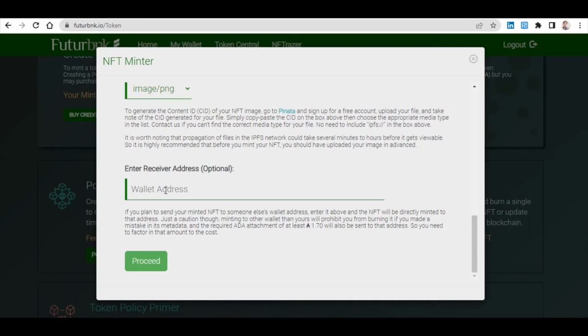So if you chose to send or mint your NFT to another external address, the 1.7 ADA will also be sent to that address. So you have to be careful whether to put an address here or to just leave it blank, and it will be minted into your own wallet address, to your primary address actually. All right, so if you're done, then click on proceed.